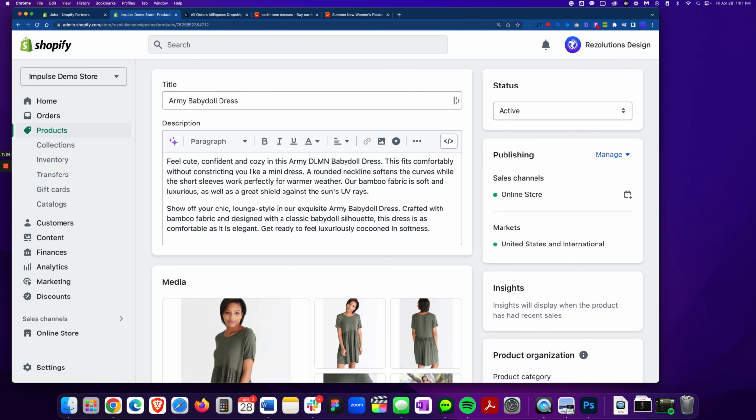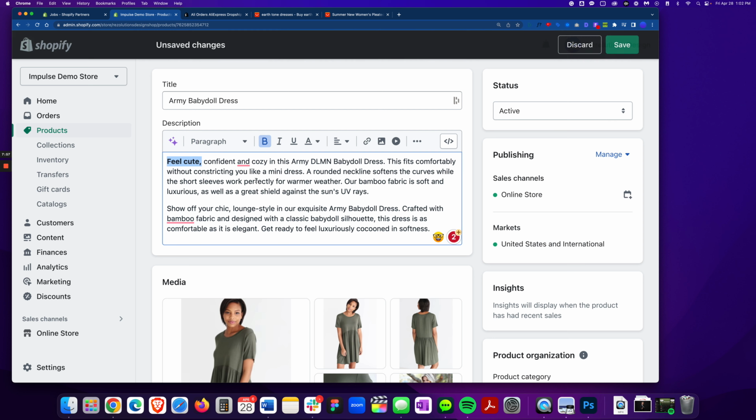Next up, we have a product description. Shopify has integrated an artificial intelligence system in case you have issues creating a product description. And that's this little interface right here. We're going to work on that in a few moments. So this is where your description lives. You could go ahead and use the rich text editor to do some things like that, feel cute. Set up the alignment, add an image in here, add a video in here, do some HTML if you want to. That's what this is all about. So it's pretty jam-packed with good stuff.